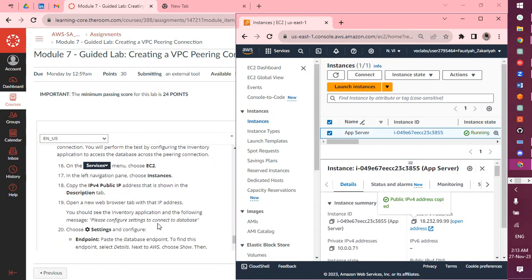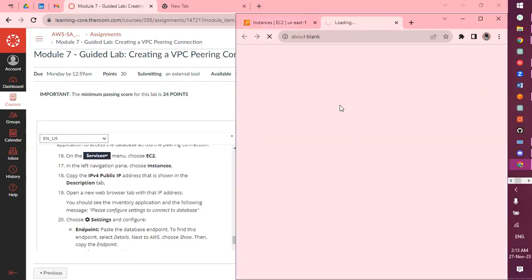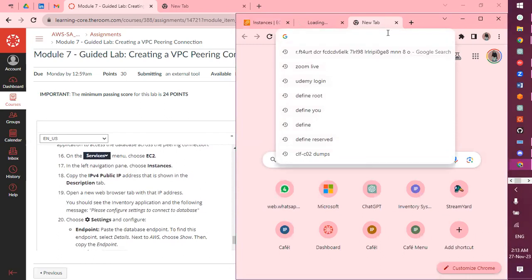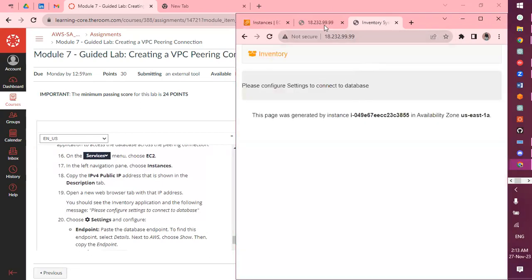So the next thing we want to do is open a web browser and paste this. Now, let me quickly address this common error that people make. You are going to be tempted to do open address here, and it is not going to answer you. Why? Because when you do this, it is going to be using HTTPS instead of HTTP. So you can see it's loading. When it starts to load this way, you can be sure that it's not going to work. So I'm going to paste this here. We'll go back to that place when it comes up with the error message, and I'm going to show you what I'm talking about. So you can see this has opened.